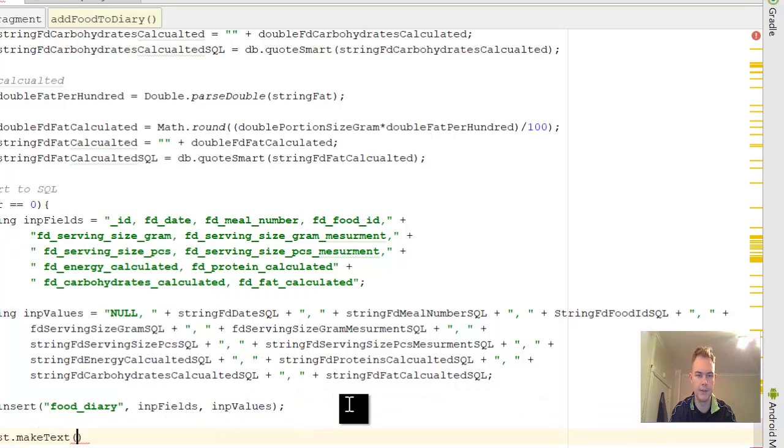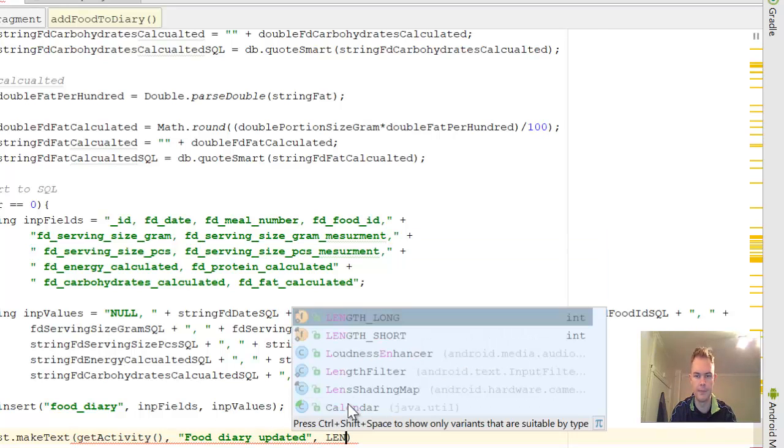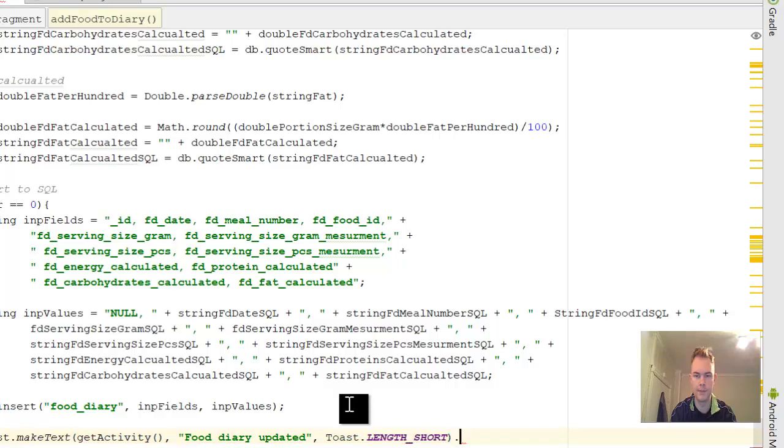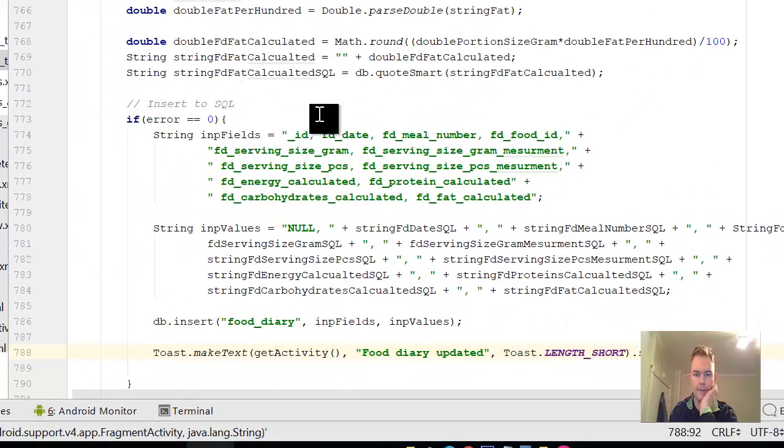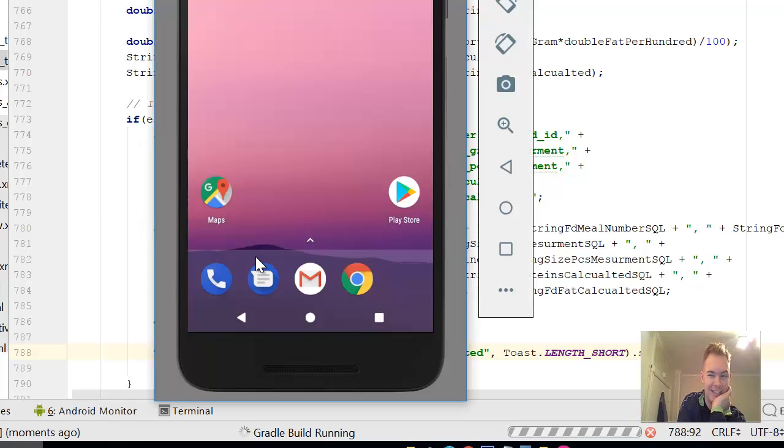First make text, activity, food diary up-to-date. Length short, input short. So this will be very interesting.